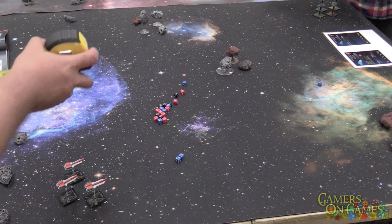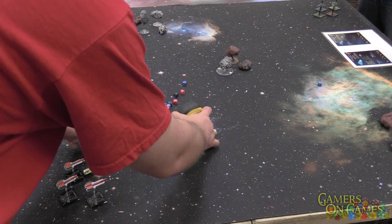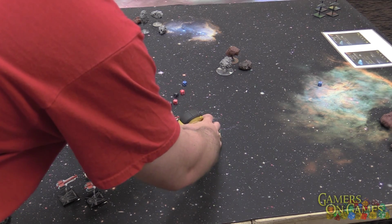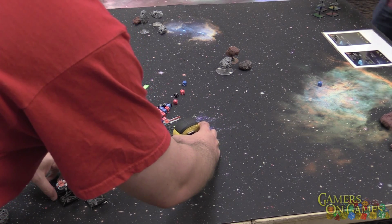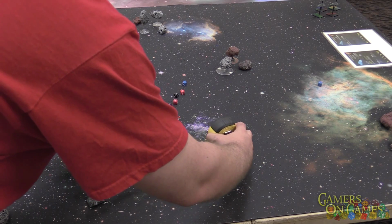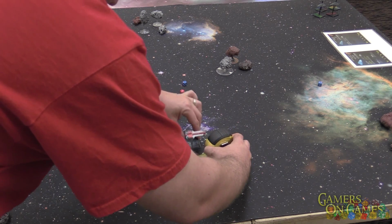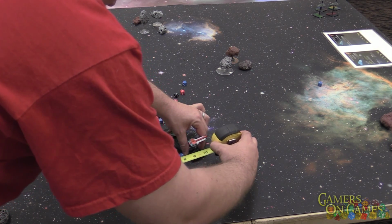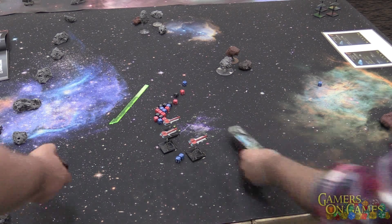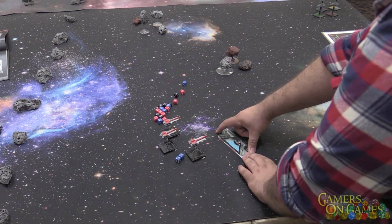Oh, and here we go. I don't think Dave's going to bring the other one. Now these are the firing arcs right here? Mm-hmm. Okay. 4 fixed essentially means the width of the base. Exactly. That way or that. There's that green. Ah, here we go. This is perfect. Here you go. You can use this. This is 4 inches, and then this is your turn if you want it to.